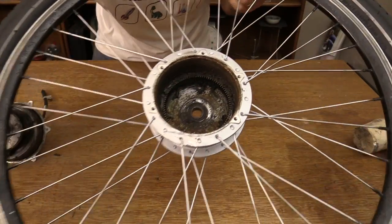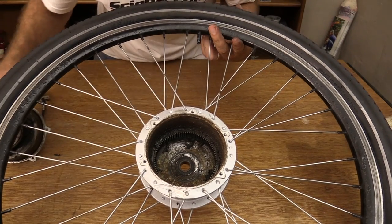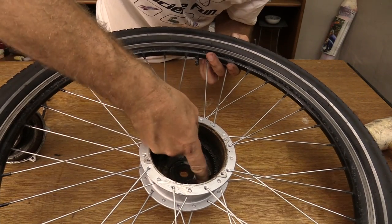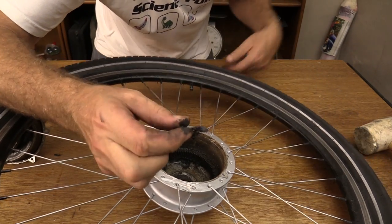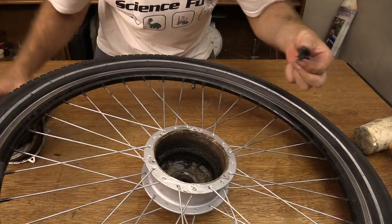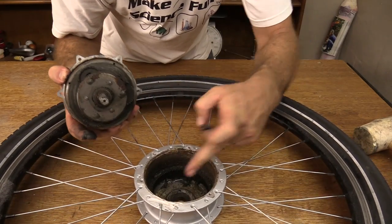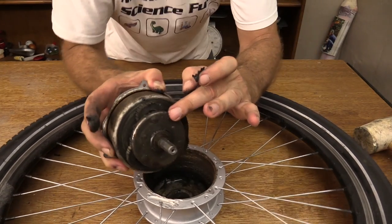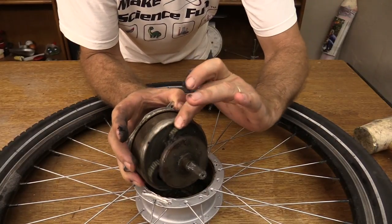This is definitely a case of buyer beware - my friend has been ripped off. This is a very old electric hub motor. Look at that solidified grease - it's got bits and pieces of plastic in there. What has happened is that these orbital gears, which run around the inside of that cog, are basically totally shredded. There is no gear there and there are no teeth left on that gear. That one's virtually got no teeth whatsoever.